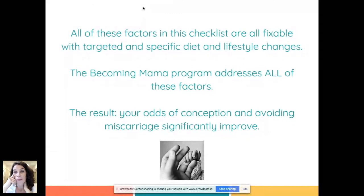So I believe it's time for you to take charge of your fertility. I believe women need to know this information. I feel like too often we're handing power over to our practitioners when really you know best. You know your body best by paying attention to what's going on with it and being empowered with information about what you can do at home with your food choices and lifestyle and supplements, that you have the power in your own hands. I think women should be empowered with this knowledge to take charge of your own fertility. Even if you're going through IVF, these steps can hugely improve your chances of IVF success, and they can help you fall pregnant naturally too.